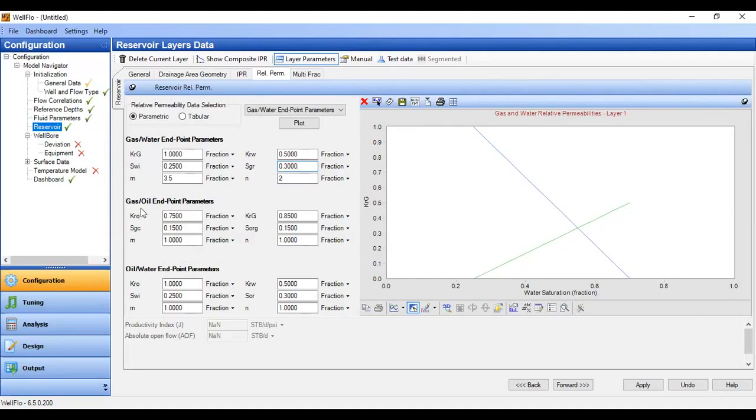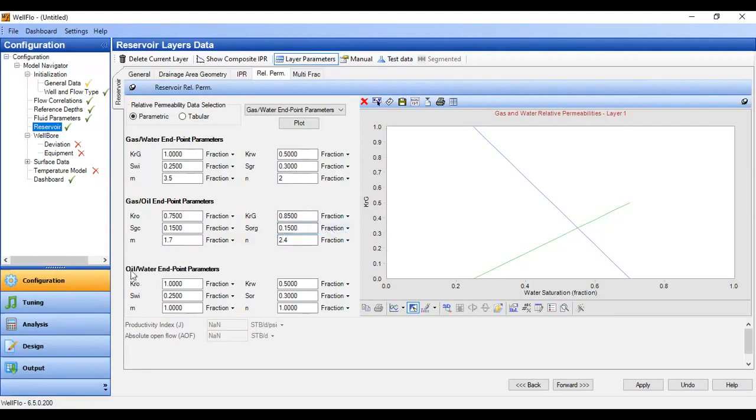Okay, for the gas oil endpoint parameters, the same. This will be 1.7. For the KRG, 0.85, 0.15, 2.4.